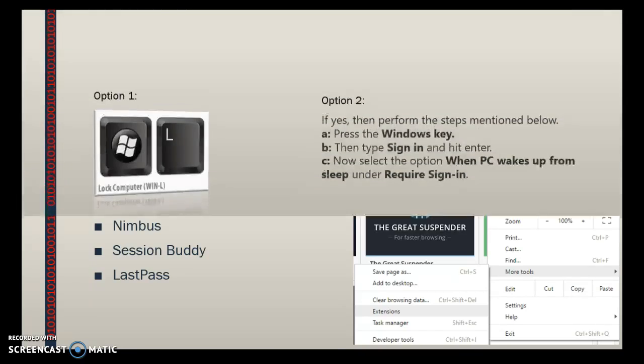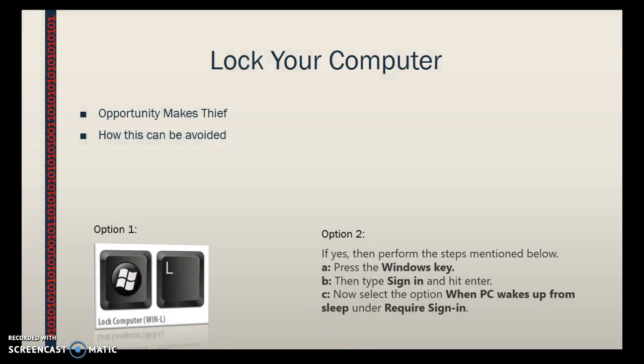Locking your computer. Anytime that you walk away from your computer, you should lock it. The opportunity makes the thief. At the workplace, 1 in 3 people don't lock their computer. This leaves the PC open for anyone to access you or any other information that you may be working on. Accounting information, personal information, family information.